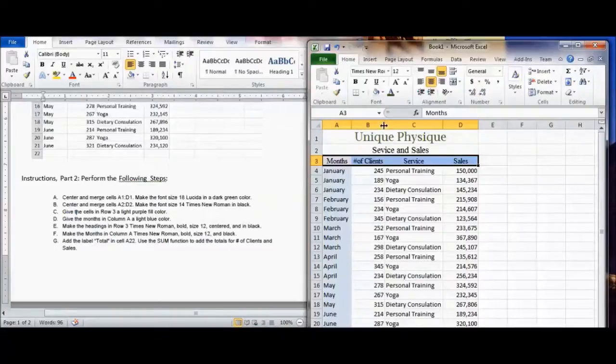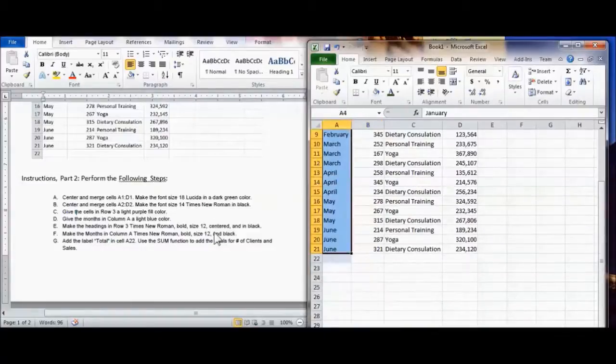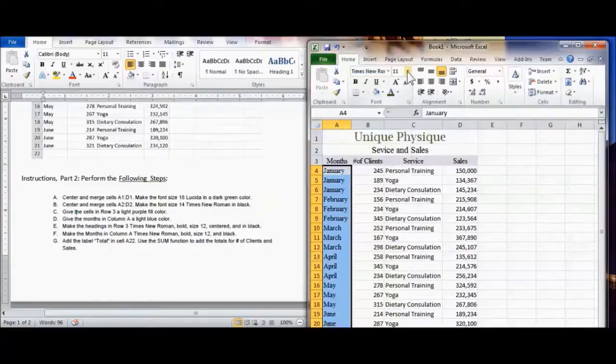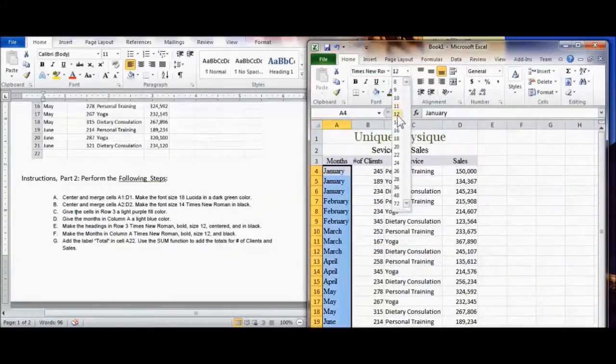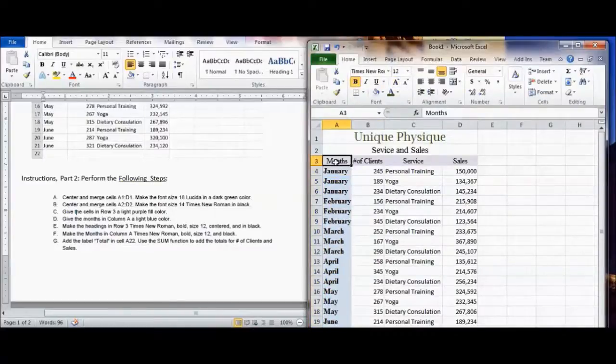Once again, I might have to make this fatter to be able to see everything. So I make the months here Times New Roman, bold 12. I guess these have to be bold too.